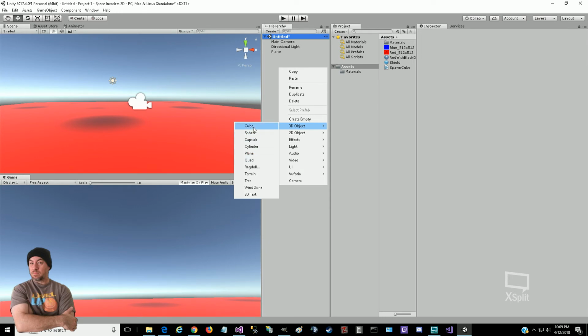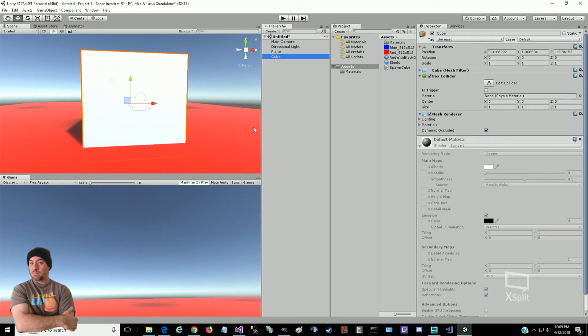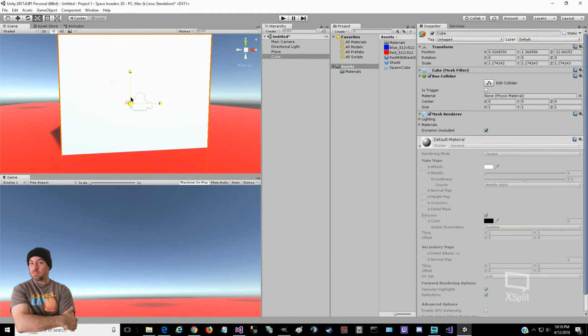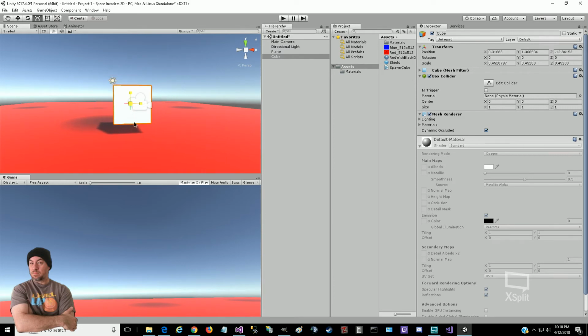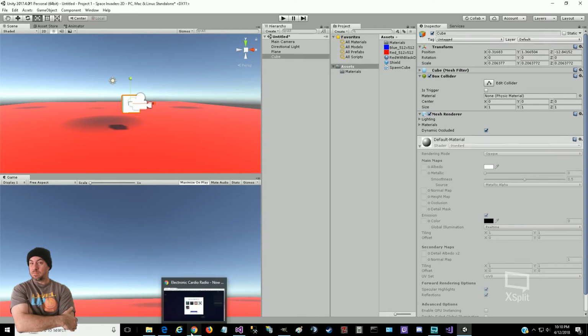Cube. I want these a little bit smaller then. So make them about that size. Make the enemies green.